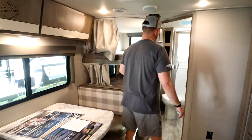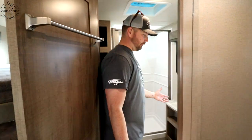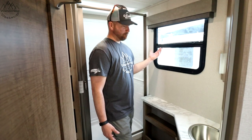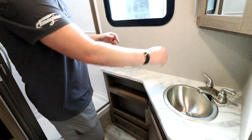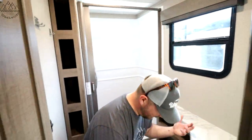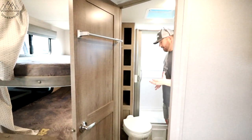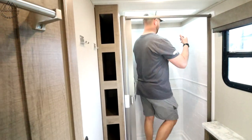And then the all-important bathroom. This bathroom's really impressive. This is just like our bathroom on our 2800, except you got a window. I wish we had a window in ours, don't you, Brooke? I do. I was just looking at that. So we got the same counter space as our 2800. We got the same cabinet space, plenty of room here. I know this is always awkward, but people worry about it. You know, you gotta use the bathroom, and then the nice size shower. I'm 6'1". This is not a problem at all. I got plenty of room here.